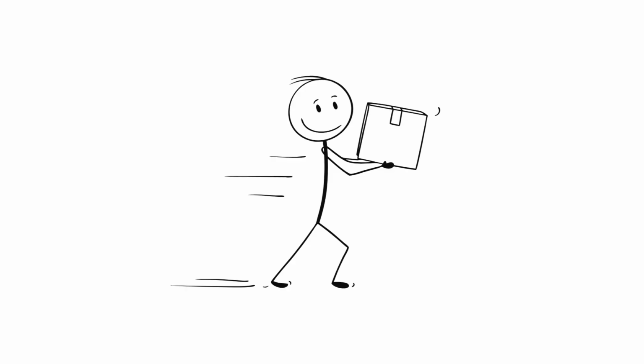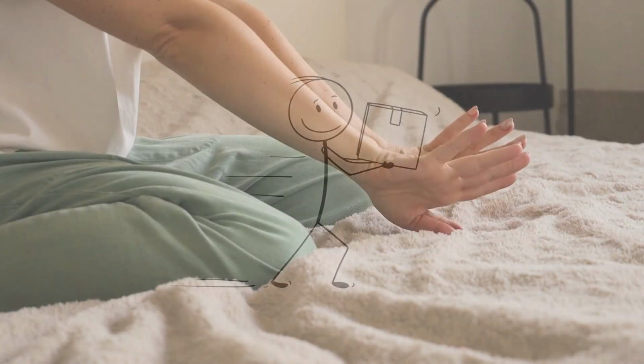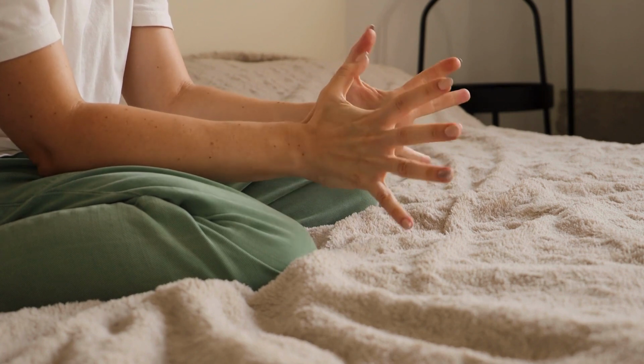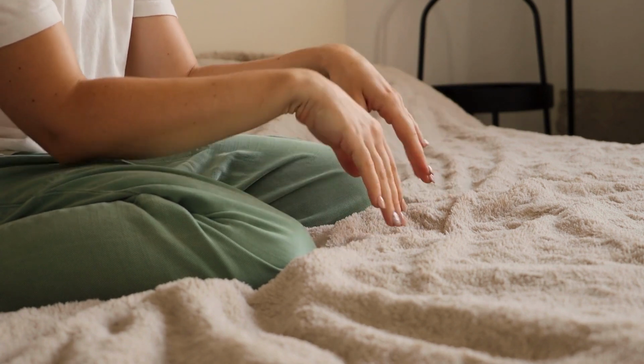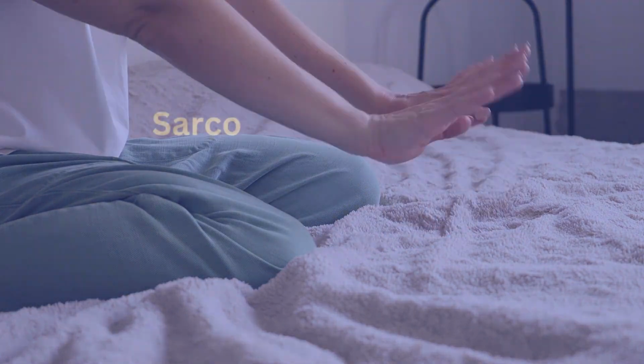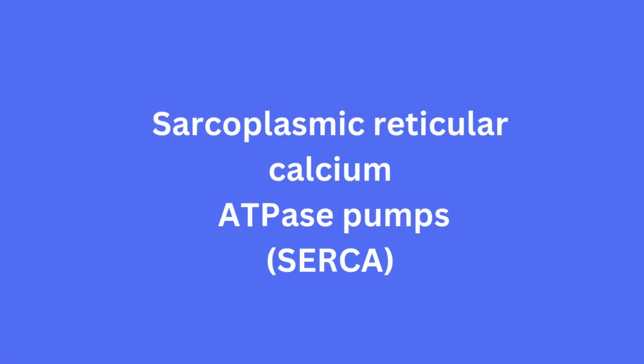While holding this box in my hand, my muscles are in a tonic contracted state. When my brain commands me to leave the box, the drop is instantaneous. Have you ever wondered how muscles relax with such great speed? Muscles can only achieve full relaxation once every last calcium ion has been pumped back into its storage compartment. This crucial, energy-intensive task is performed by a dedicated protein structure known as the sarcoplasmic reticular calcium ATPase pump.